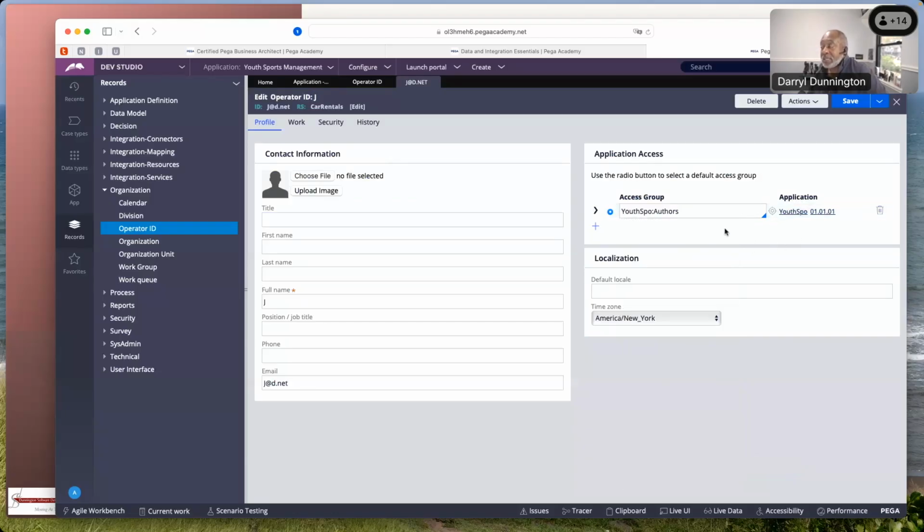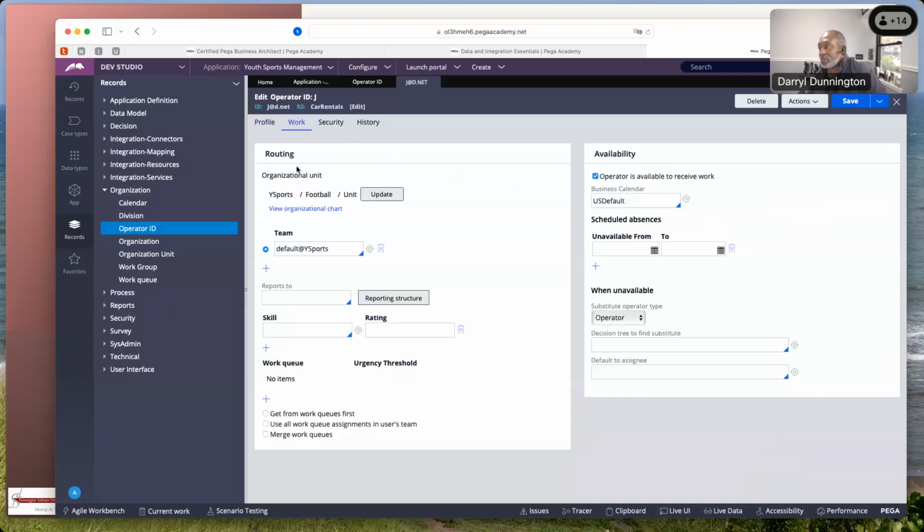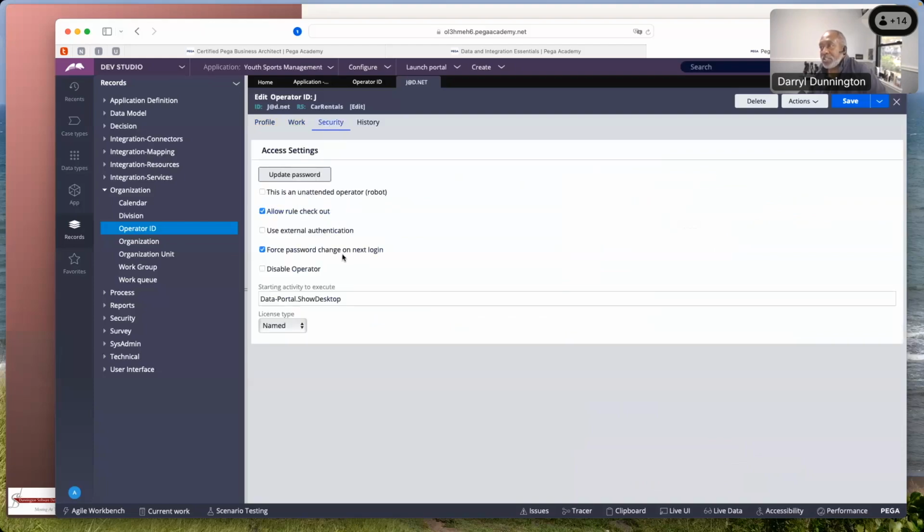But for right now, we'll just go with that, and it gives you access to the application rule. All right. If you look at work, this is your organizational structure. Security says that you are allowed to check a rule in and out.